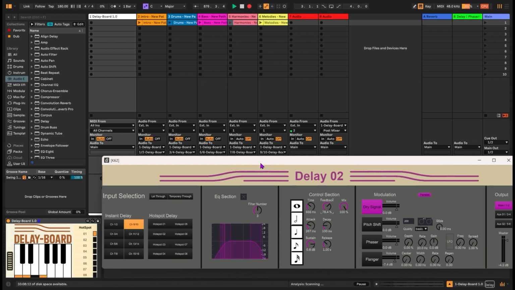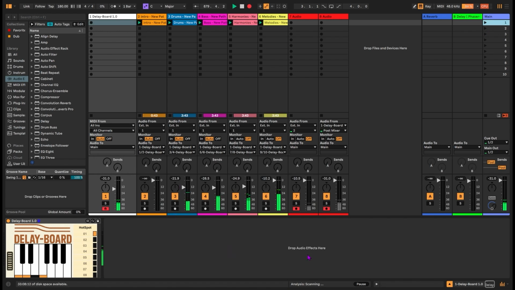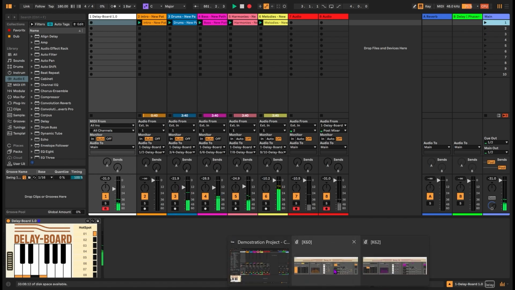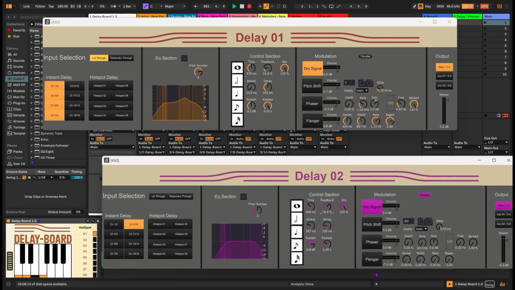So now I'm going to play the song and open the keys so that you can see. But anyway, I don't need to open them. In reality, it's just for me to be able to see what is happening signal-wise. But right now the let through is letting through all the channels, and when I press key number 2, it's going to activate delay 2.